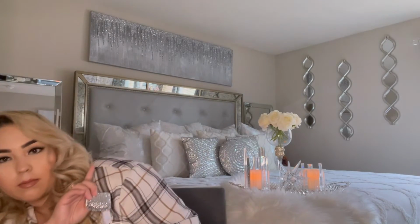The next thing I got is this really cute one. I already have one of these with the different shapes of diamonds, but I wanted another one just in case my other one starts dripping or breaking or losing diamonds, because I've had it for a while and so far it's held up. But you know me, I always gotta get a second one in case they never restock. So yeah, I love this. This is, by the way, the aesthetic for my whole entire home, as you could probably tell. Like bling, bling pillows. Yeah, you see that? Mirror, bling, bling everywhere, okay? I love bling. And silver bling. That's my everything for my home. Like bling canvas right there. Mirror, mirror, canvas, canvas, mirrors, mirrors, mirrors. Okay, we get it. So yeah, I had to get that.